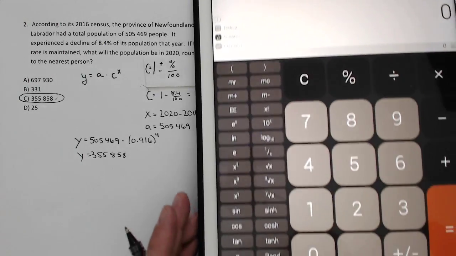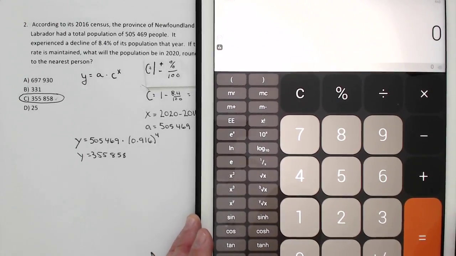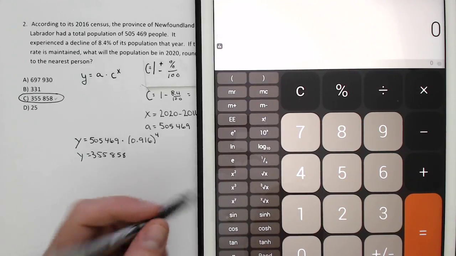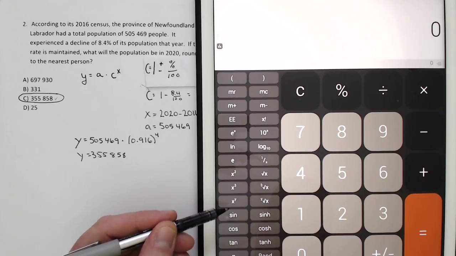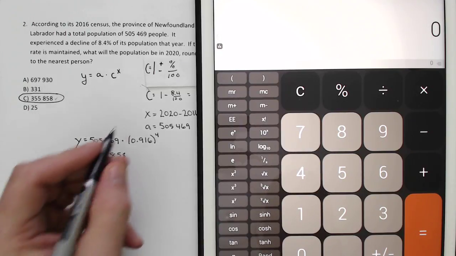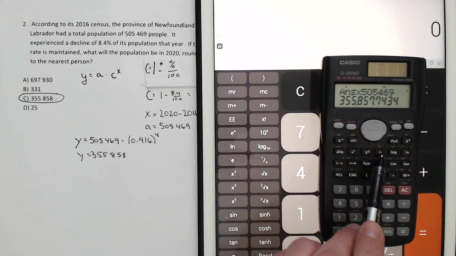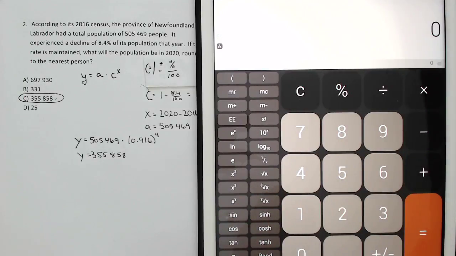Last thing I want to show you, some calculators don't have the chapeau. So look at this bad boy here. This calculator here will show you a different button, and you can see that button right here. It's x to the y. So x to the y replaces the little chapeau from this calculator, and you would do it exactly the same way.